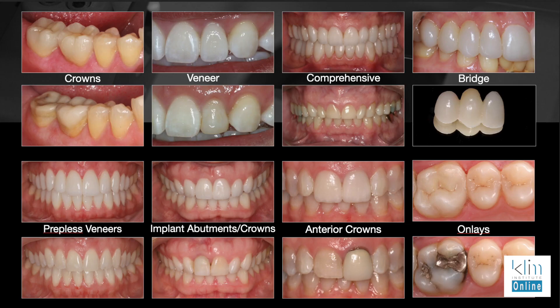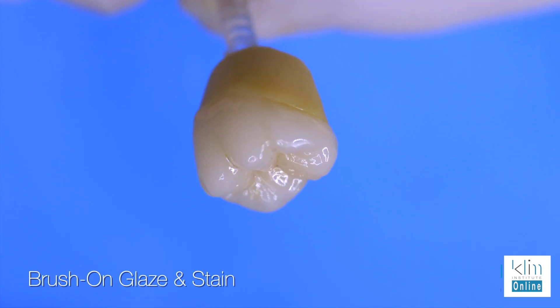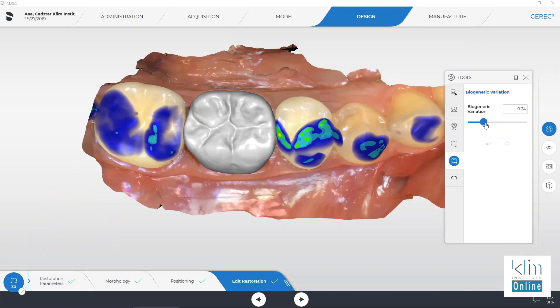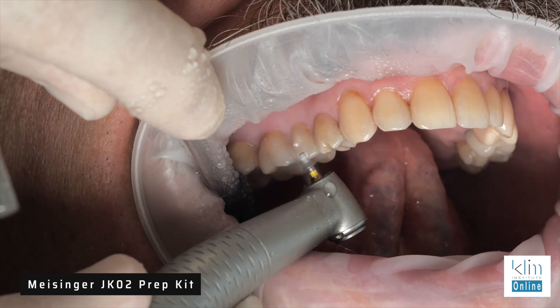There's nothing that gets me more excited about creating beautiful CAD-CAM restorations, particularly morphology. I'm going to deal with the posterior element in my clinical theater right now. I love good morphology — not just for the way it looks, but for the way it functions. One of the best ways to achieve that today is with the PrimeScan latest software. With biogenetic variation, in just a few seconds you can get the anatomy morphology that you want, but it's dependent on having enough reduction to create the morphology for the material you're going to use — specifically the minimal thickness of that material. If you reduce for just minimal thickness, you're going to have flat looking crowns.